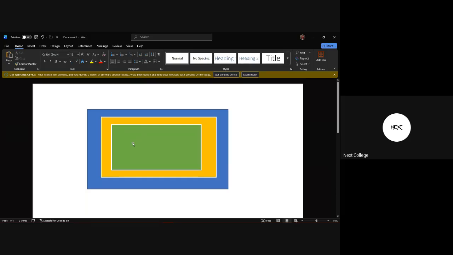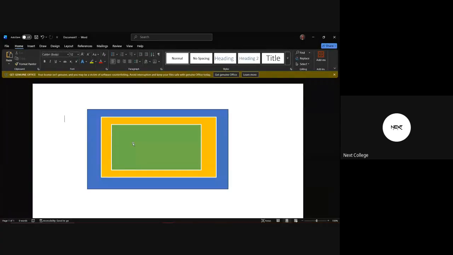Now, in CSS, the box model will help us to understand some terminologies, and of course, things that we need to work with. So every element can be treated as a what? As a box. And every box has four parts.